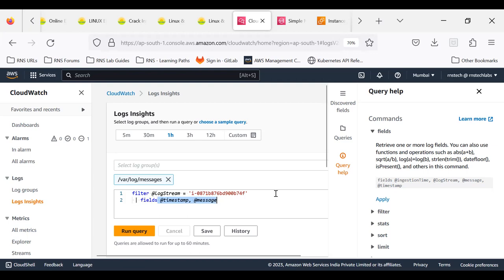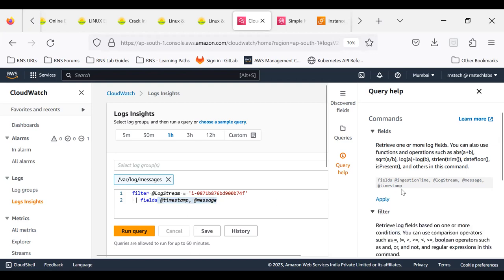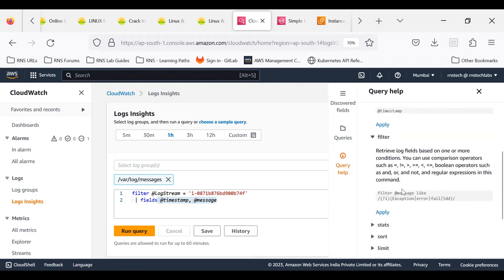Or filters. Yes, if you would like to add filters, what are the filters that I can apply? Filter message like, suppose you're expecting any exception or error or fail. If you would like to apply this one, you can just select the apply option. Then you will get that query.